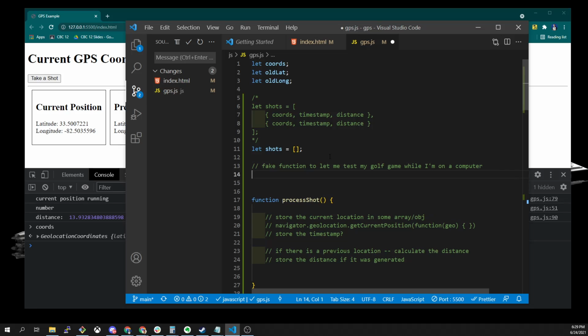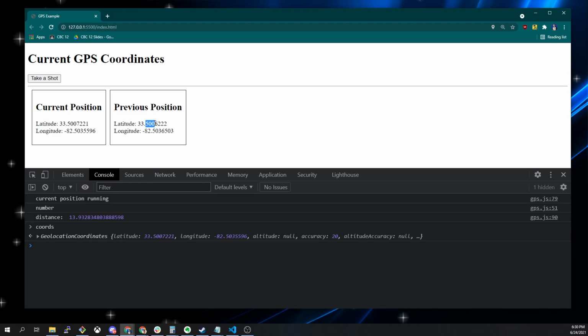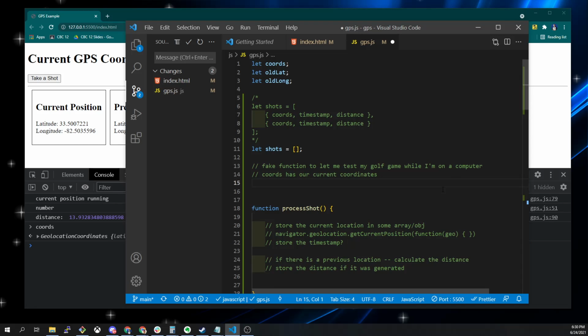Okay? So we'll just say, all right, we know we have chords. Chords has our current coordinates. And we know that if we change, so here's our current position, it's 5007. If I change this to 5006, it ends up being a different, kind of 15 yards away, give or take. So I think we need to assume that the level of precision this needs is maybe the first 3 digits will always be the same, and then while we're playing this fake golf, maybe the last couple of digits change, or maybe the first 2 digits of the change. So let's test that out real quickly here.